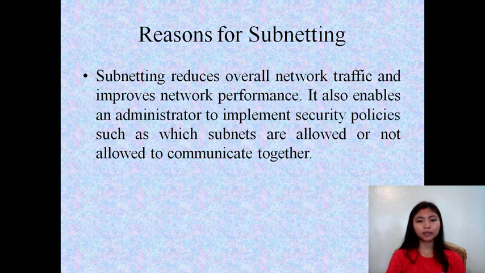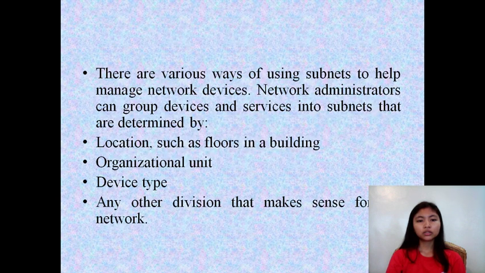Reasons for subnetting. Subnetting reduces overall network traffic and improves network performance. It also enables an administrator to implement security policies, such as which subnets are allowed or not allowed to communicate together. There are various ways of using subnets to help manage network devices. Network administrators can group devices and services into subnets that are determined by location, such as floors in a building, organizational unit, device type, or any other division that makes sense for the network.